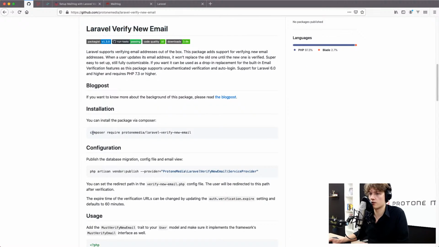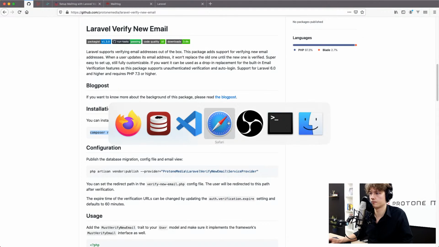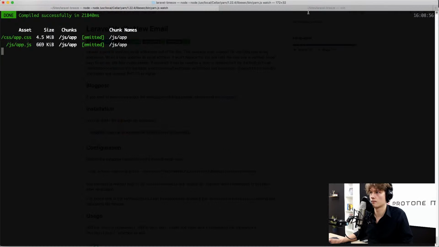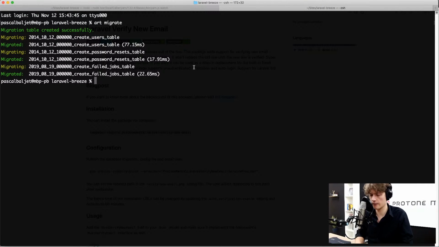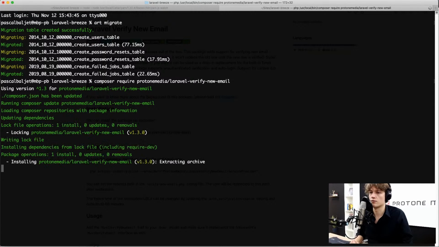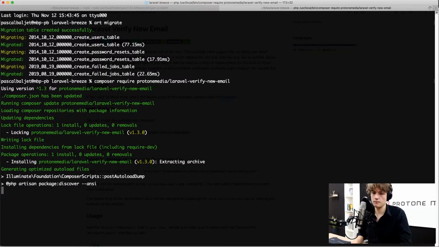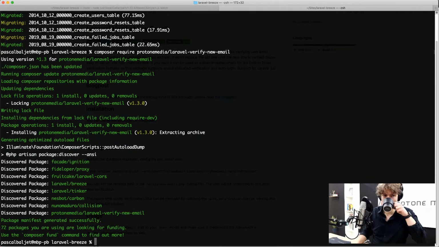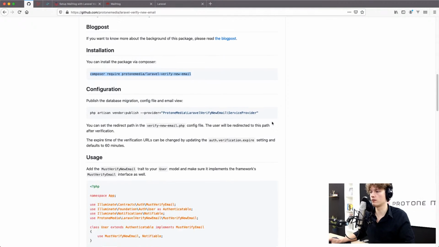So let's install this package via Composer. Let's grab this line. Yeah, in here. Let's require it. And then we need to publish the database migration because we need an additional table, a configuration file, and an email view.